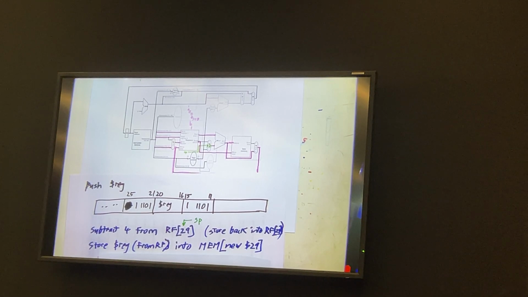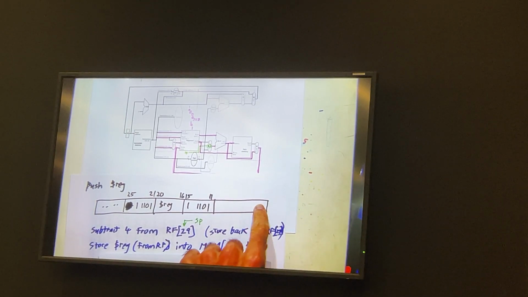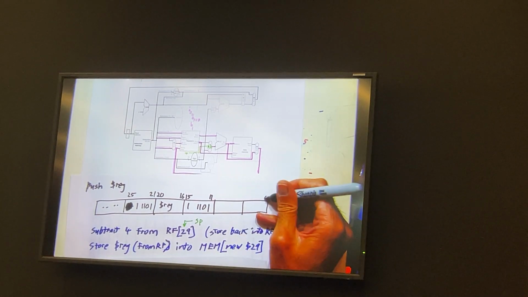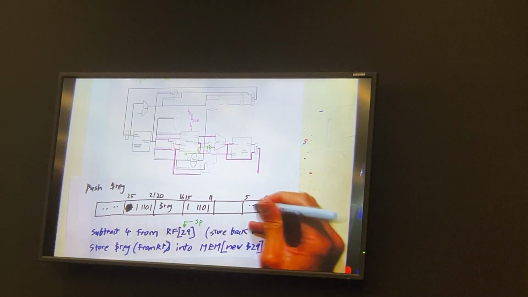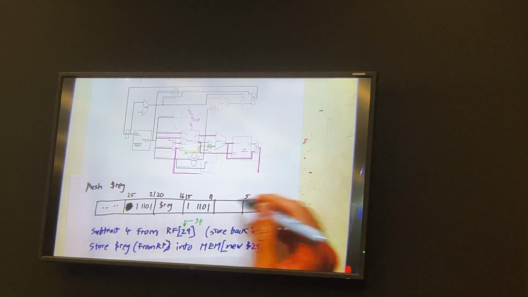Bits 0 to 5 we have to actually worry about because that's the function field. We'll pick whatever the sub function is. We're not going to write that down because it's just a matter of mindlessly figuring out what bit pattern that is. The remaining bits are don't cares because we don't care what's in bits 6 through 10.